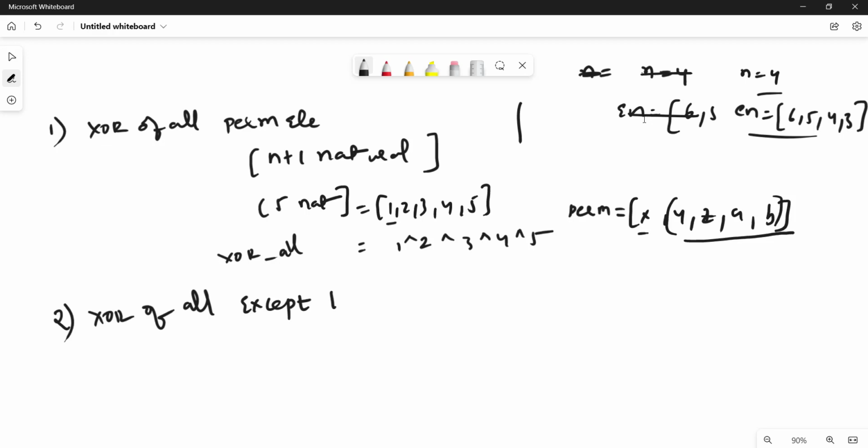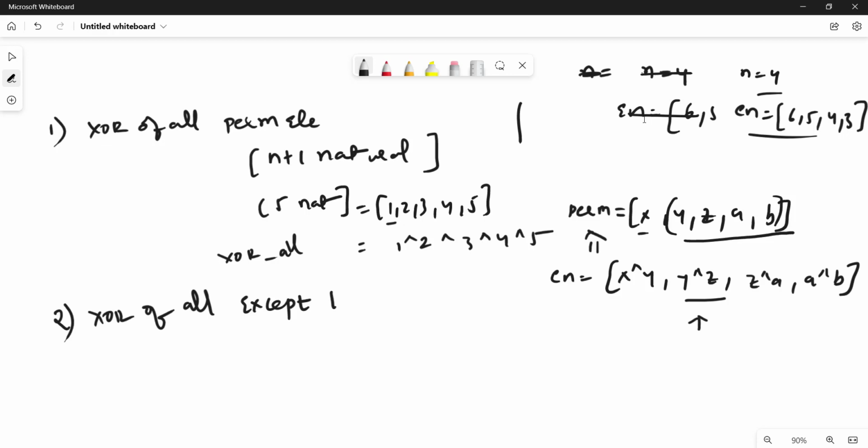We can find this XOR using the encoded array, because see, encoded is generated like this, right? XY, YZ, ZA and AB, right? So how do we find the XOR of all except the first one? What we are going to do is start from this point in the encoded array and perform XOR on the alternate elements.